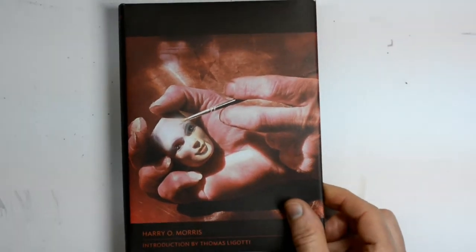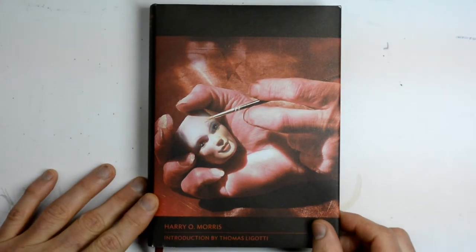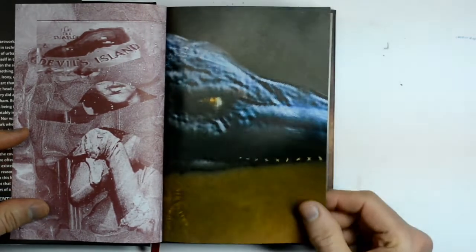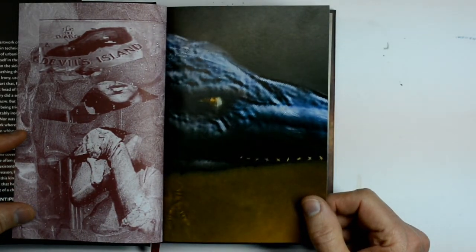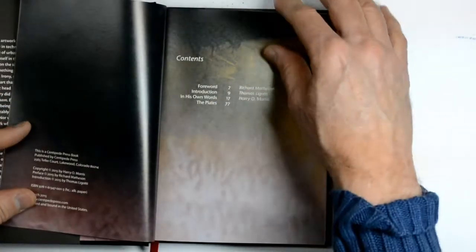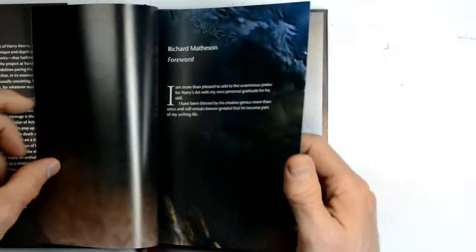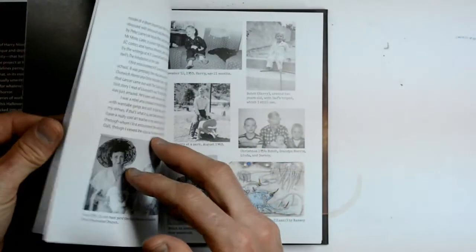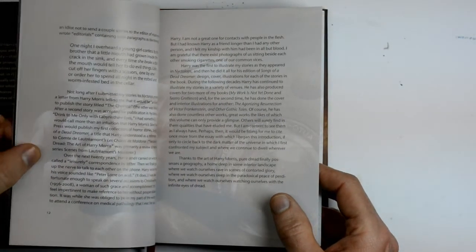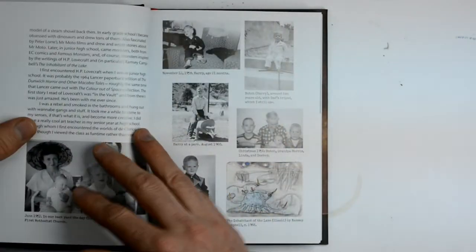And that kind of foreboding of what this book is like. You know, I knew Harry. We hung out a good bit and went to some drawing classes and things and parties together. And there's much more to this guy. Of course, there is to everyone in a way. Much more than I really realized. How prolific he is. How much stuff he created. How much thought there is behind it. Heck, the foreword here is by Richard Matheson. You know, I also hope that this book is going to be out in a trade paperback edition eventually. I think it'd be crazy not to do it like that. List the thing on Amazon and give you worldwide sales.